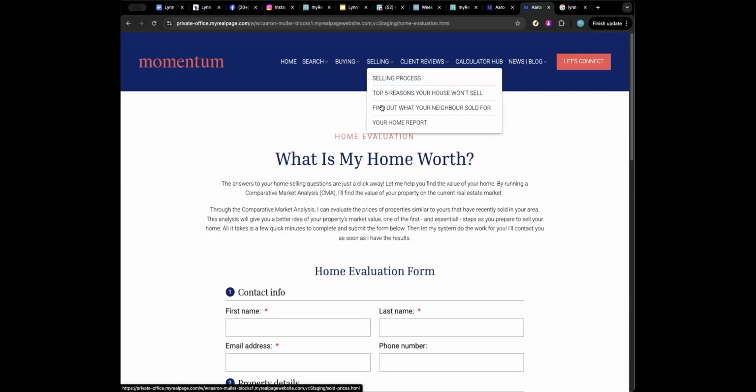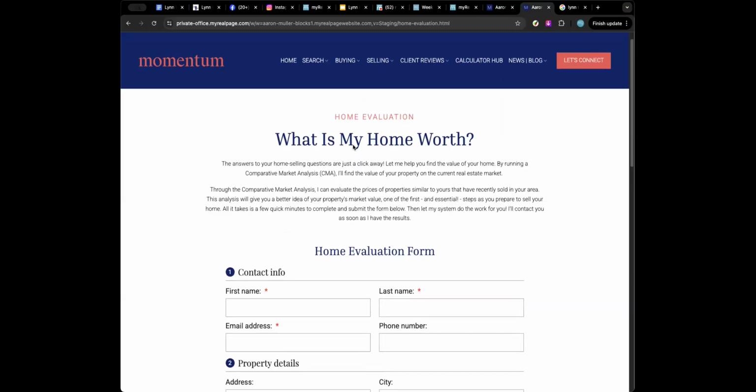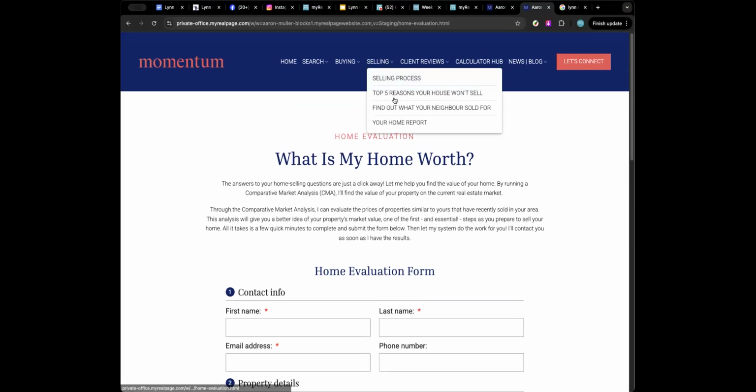Again, I talk about this a lot: if you're using wording and language that everybody else uses, your audience doesn't really see its difference or value. So rather than calling this a home evaluation, we call it your home report, as you can see in the language there. I would encourage you to update things that, in your industry, are just inundated to your audience, so that you do stand out and are unique. So there's a home evaluation form that wasn't there previously.